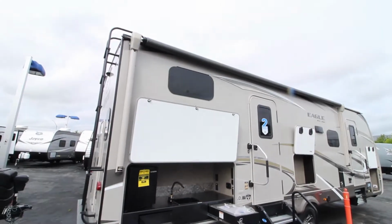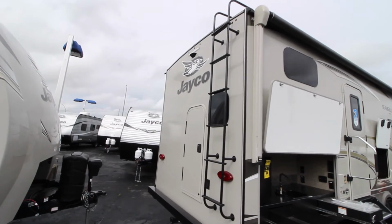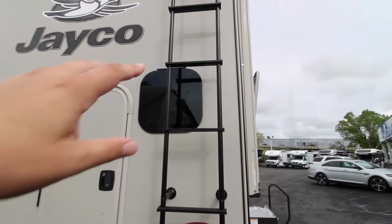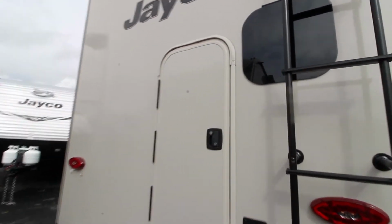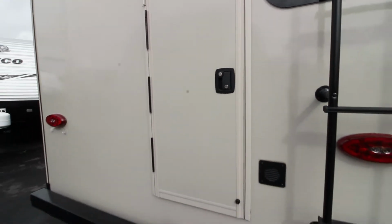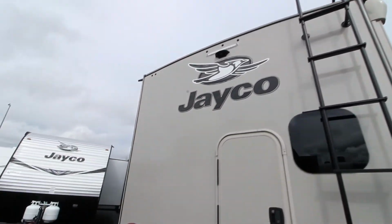The actual windows themselves are automotive tint 80%, so it's going to save your interior from having the UV rays come in and actually destroy it. And it also makes it so that the seam around the window, which is causing the moisture not to come in, is protected by the window itself underneath the actual glass with the tint, which is cool. This is the entranceway to the outside storage, which makes it super easy for you to be able to put things in and out of that if you like. And of course, it is pre-wired for the Furrion backup camera.